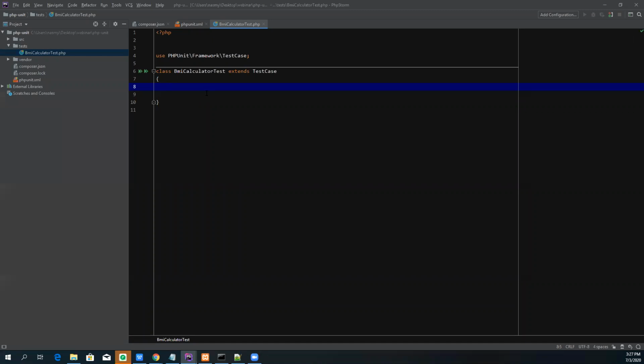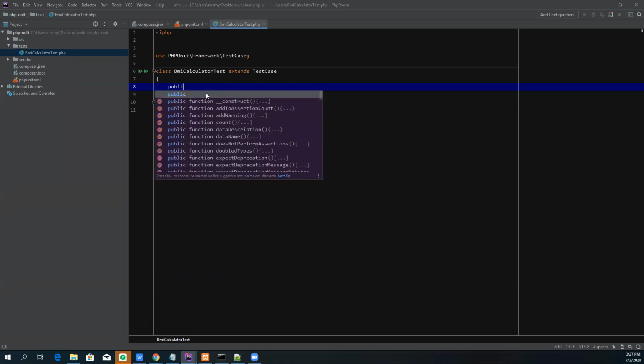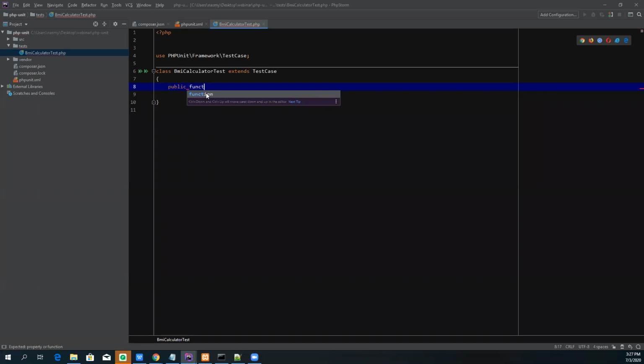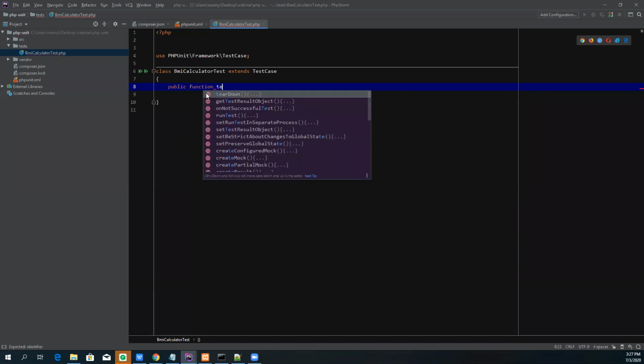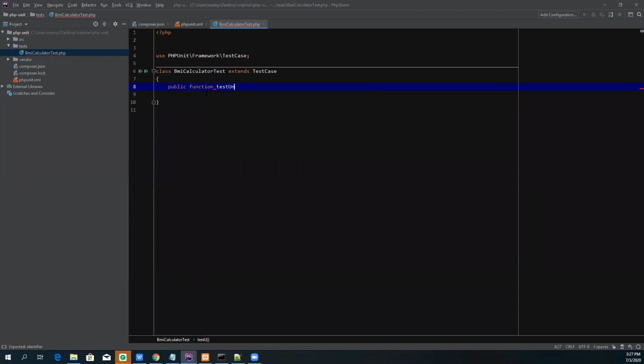First test. Here I'm creating a public function, test underweight. This is our first test method I am going to write.